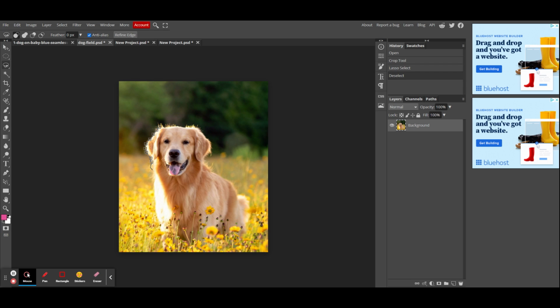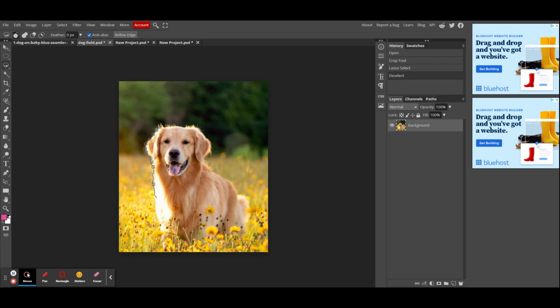But you notice right here where as I go, it's just kind of grabbing some of the background, and it might accidentally put anchors where I don't want an anchor to go. If I don't want an anchor there, just click the backspace on your keyboard and it will delete that anchor. And if it's being really stubborn, you can just click and force an anchor where you want it to go.